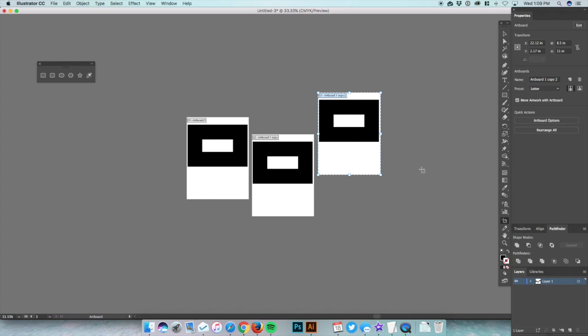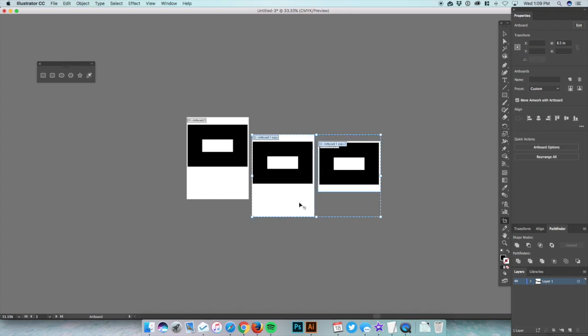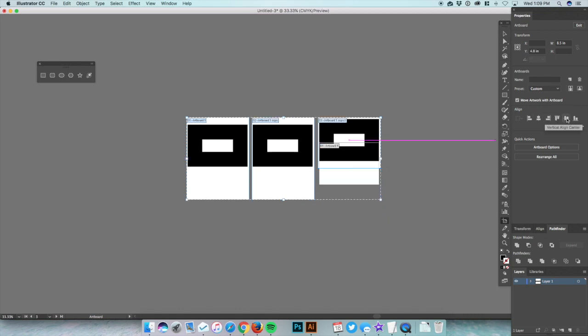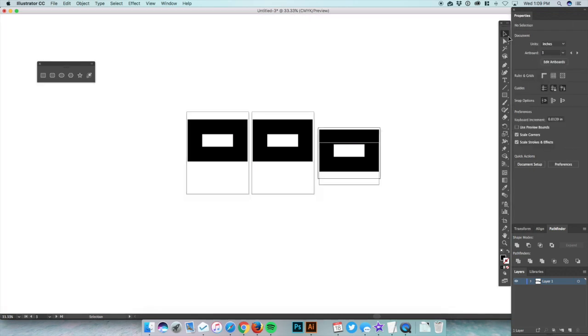Anyhow, so now you can go up to 1,000, but the greatest feature is, before you'd have to try and line these up, which was so annoying, especially when you had different sized ones and there were so many of them. But now what you can do is you select the artboard, hold down Shift, select the other one, hold down Shift, select more, and look at this. Over on the right side, you have arrangement. So you can arrange it to the top, to the center, all that good stuff. That is going to be a nice lifesaver for me and save me a lot of time.